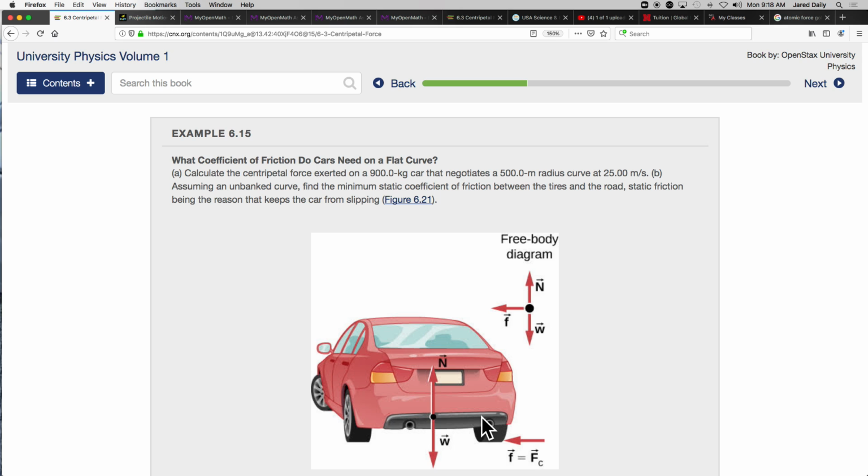It is actually static, but why? Why is it not kinetic if the car is moving? Is it the car that's got friction with the ground? It's the tires. The car is moving. Are the tires moving relative to the ground? Well, it depends on which direction you're looking at the tires, right? If you look at the tires from the front, then they're not moving. They don't look like they're moving relative to the ground.